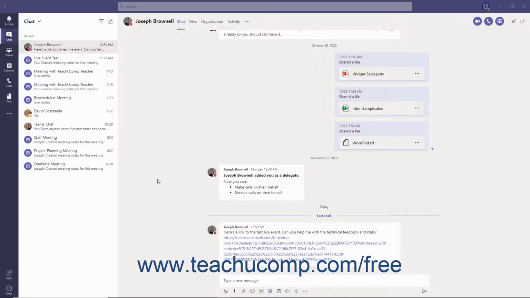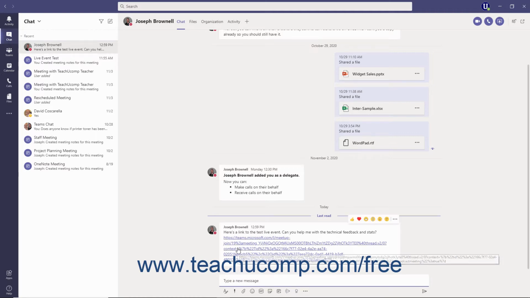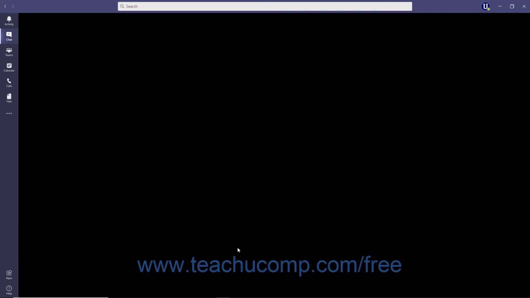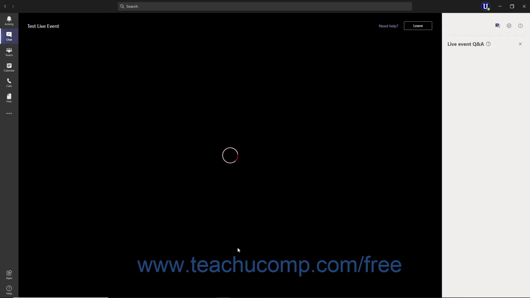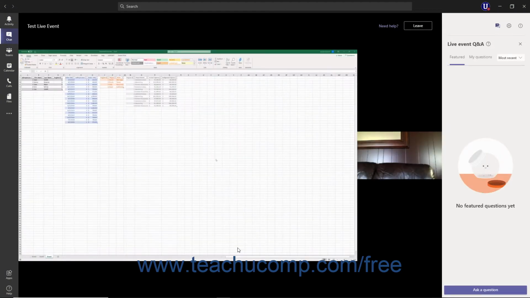As an attendee, you can watch a Teams live event, live or on demand, if it's made available. To join a live event as an attendee, click the event link in the event's invitation. In the web page that opens, select to either join the live event anonymously on the web or download the desktop app. If you already have the Teams app, the live event automatically opens there. If you have a Teams account but aren't currently signed in, select Sign In to join.